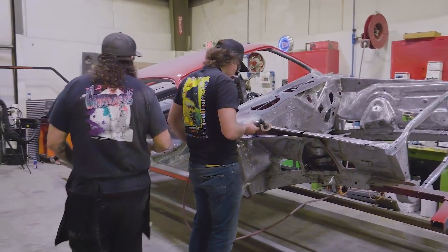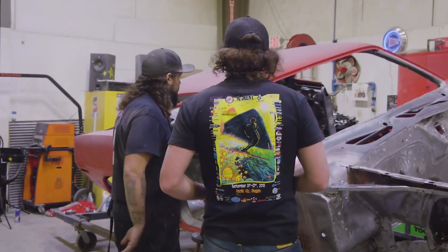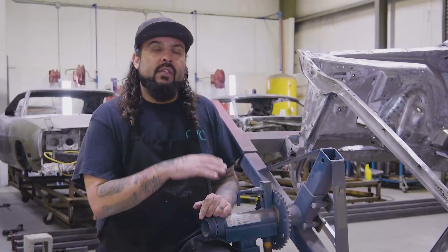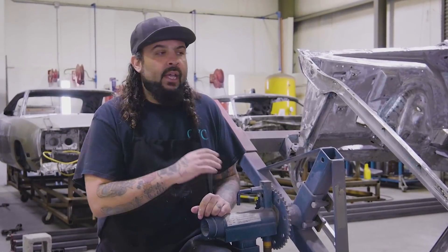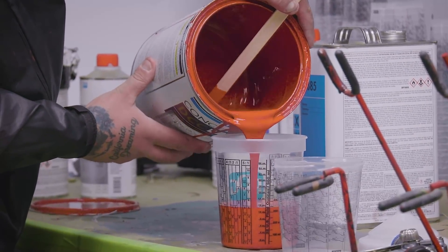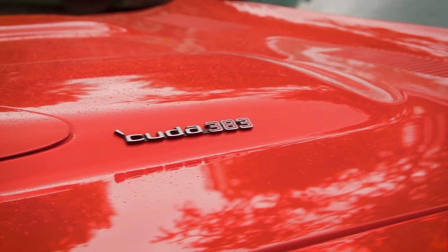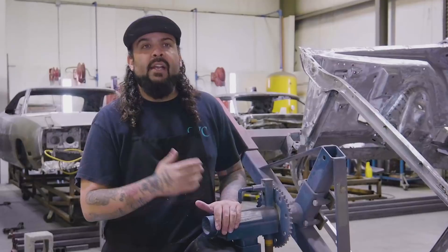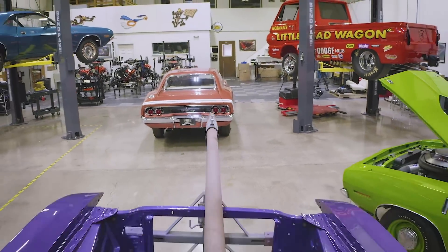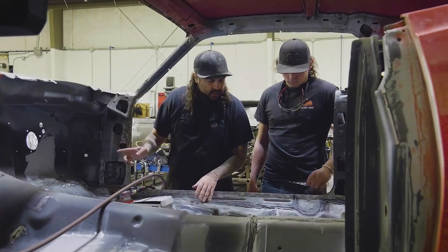Next we'll level the car out and have him start inside the cab - he doesn't need to strip it to bare metal, but I'll get him a DA and show him what the inside looks like. I like doing new colors - this is the first time I've done Rally Red. It's a gorgeous color, it pops. This car is going to be stunning when it's done. It does make it more exciting when you're doing a fresh color you haven't done before, and this is really going to pop in the assembly shop with the rest of them.